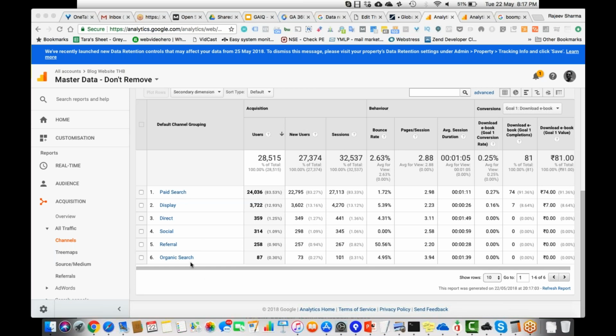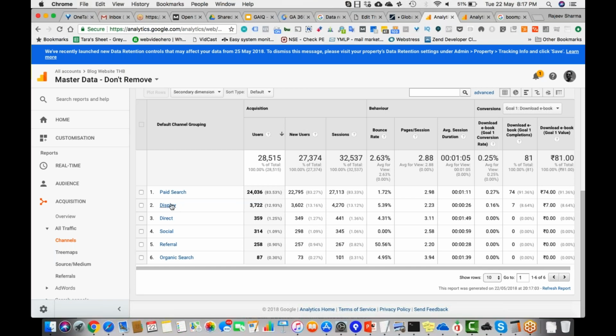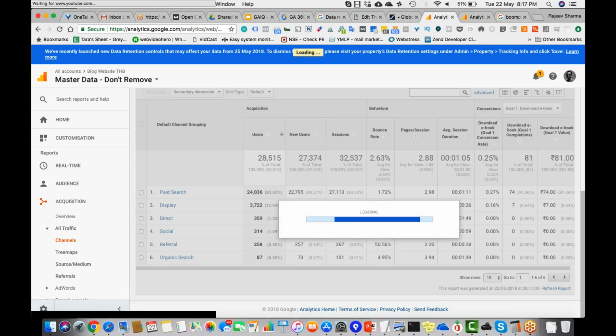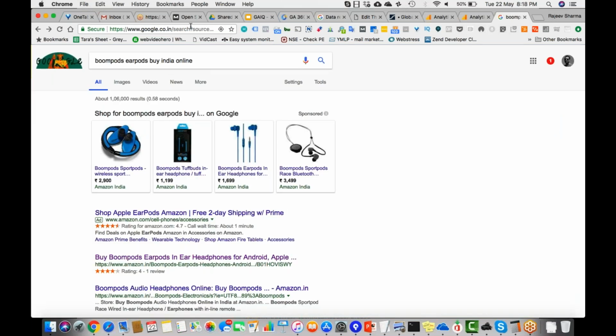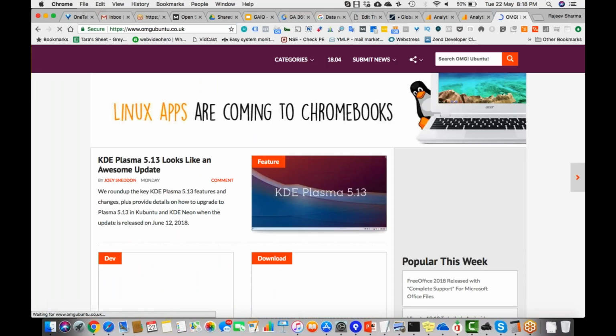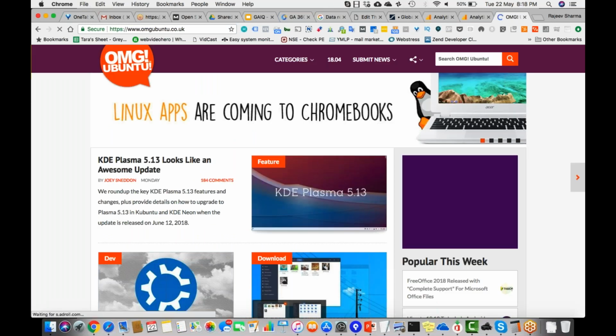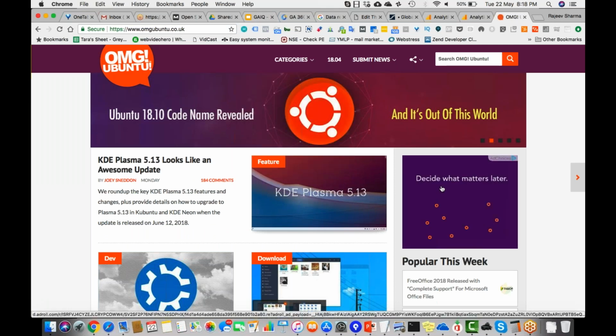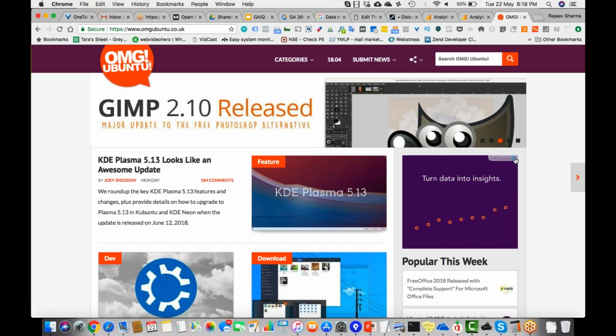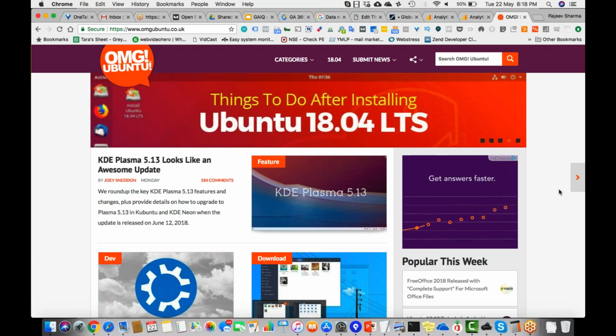So I believe paid search and organic search are clear to everyone. Now, what is display? Display is primarily the traffic coming from Google's display network. I'm sure everyone knows Google has two networks: the search network, which we all know, and the display network, which is all those millions of websites where you have the provision to show Google ads. So this website is also part of Google's display network. You can see this is coming through Google AdWords.